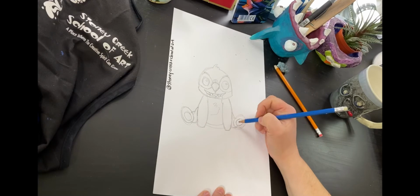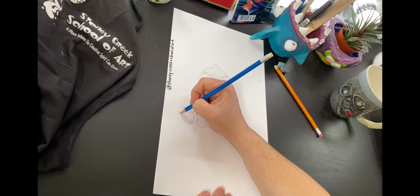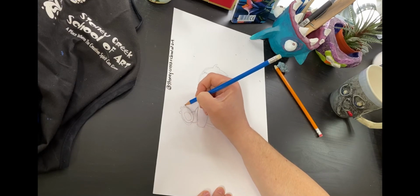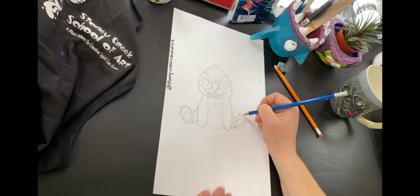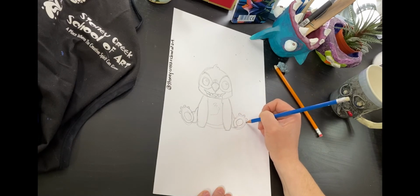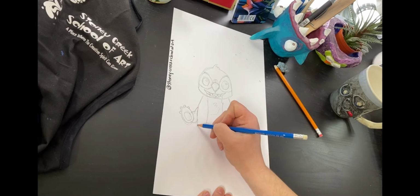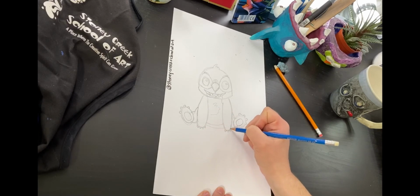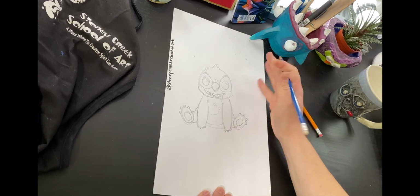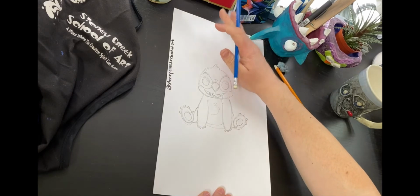Now for Stitch's nails, they're like little upside down U's or like little rainbow curves on his feet. He has 4 of them, just like that. And then his nails down on his hand, you could make them the same. Little curves, or if you wanted to make them points, like little triangles, you can too, like if his nails are longer. Now let's move up to his ears, which are my favorite part.